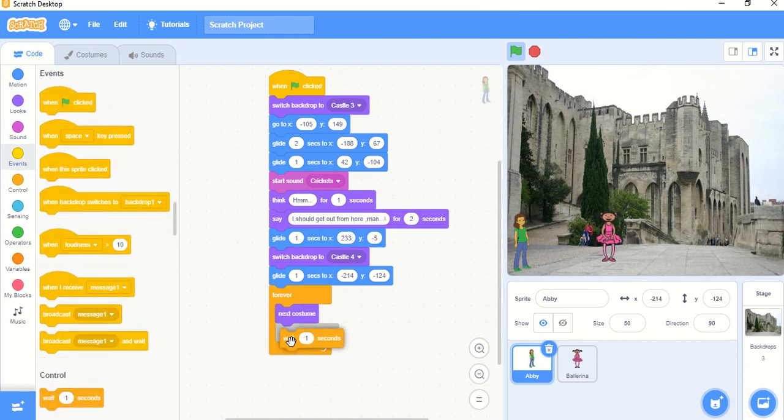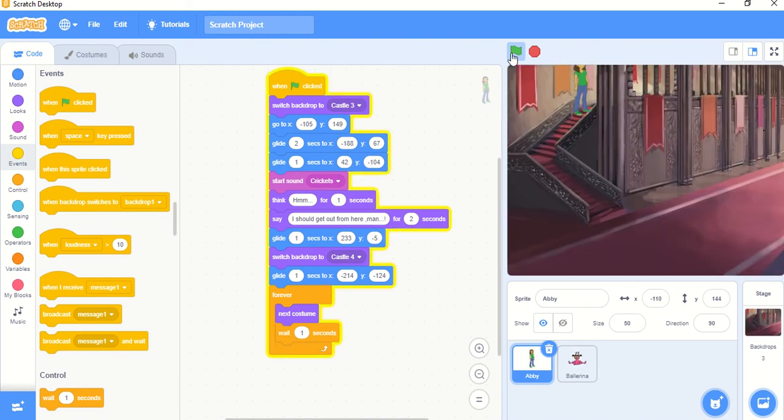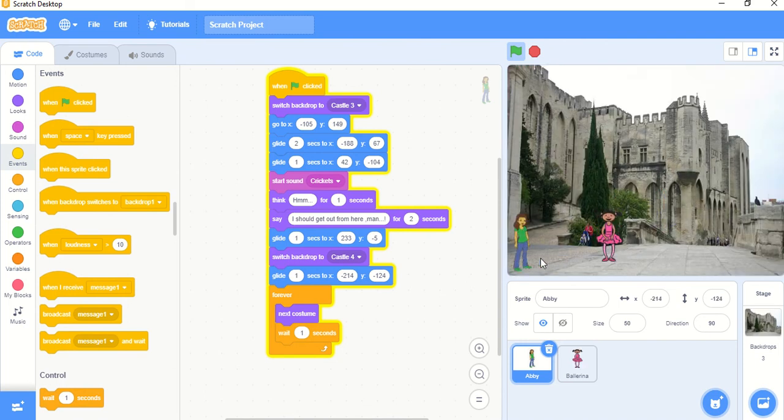In the control, I'll select wait for a second. Let's see. She came, moved, she here. Then you can see she's thinking and she's clapping, and here she is dancing. Simple, right?